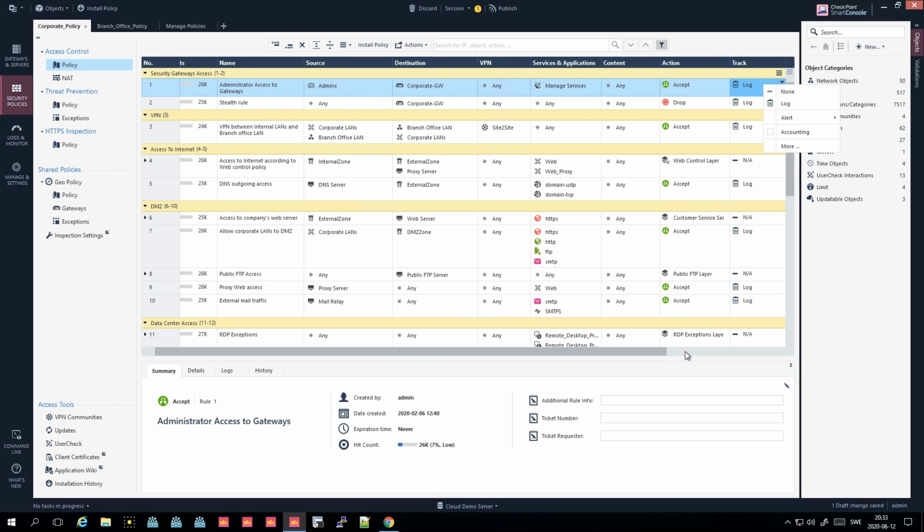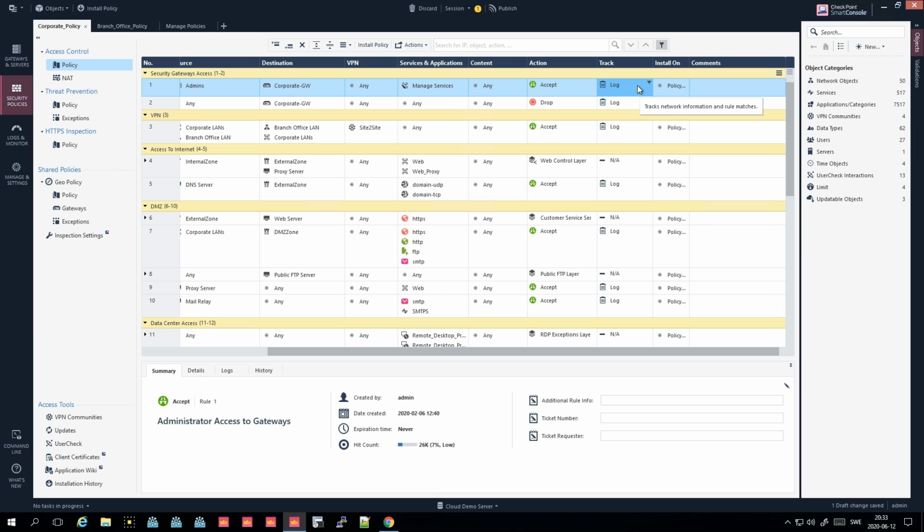And track is if you want to log the traffic. And within firewalls, you should log all traffic. That's my way of doing it, at least. And I mean, the only reason why you would not log the traffic is if it's something that is very sensitive, like your client's access to banks. Maybe you shouldn't access that. Maybe you shouldn't log that. And you can exclude specific services like healthcare, etc. But in general, log everything and make sure to have enough disks on your management stations.